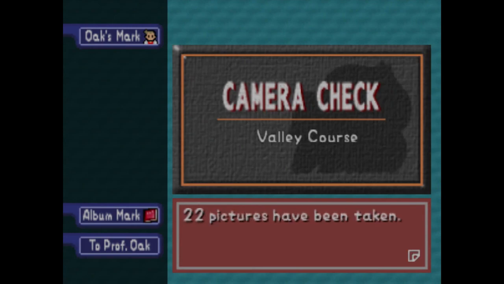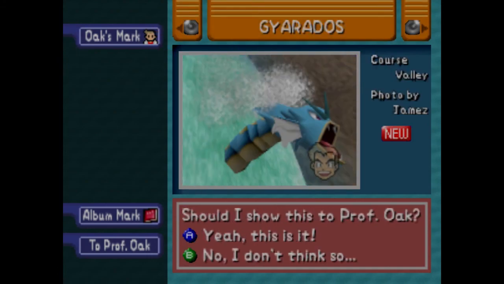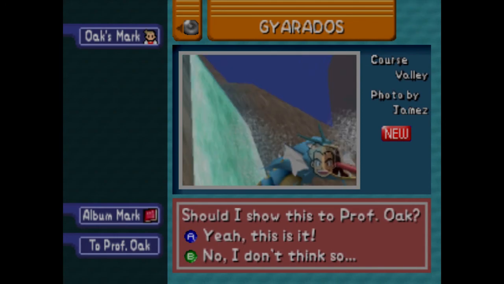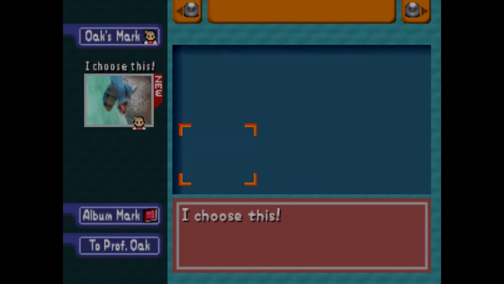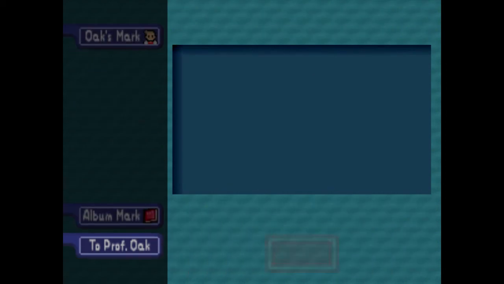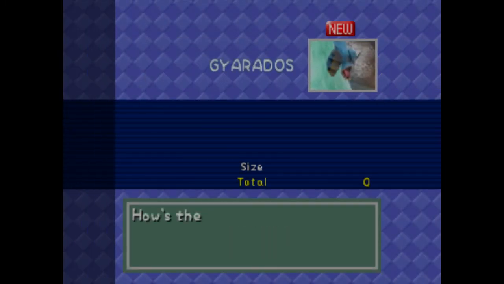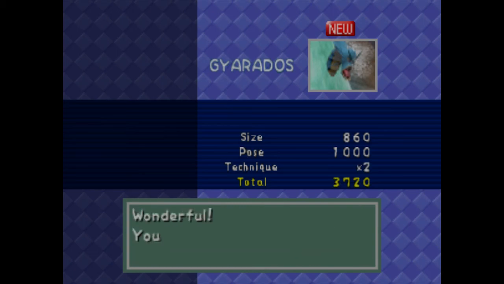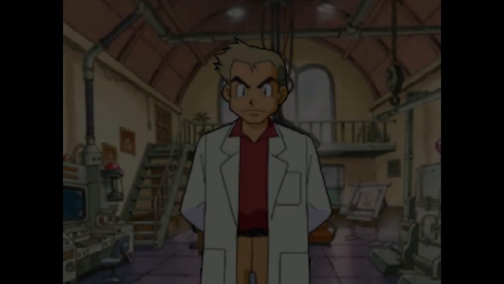Alright, I know I took a lot of pictures of that Gyarados. Only one picture to show of Gyarados. Okay, that's the last one. I want to get it. Yes, that's good. Only one photo. This is Gyarados. How's the size? Alright, pretty good. Pose. It just showed his face. Technique. And it's right in the middle. Alright. Nice. Only 2,000 more points.